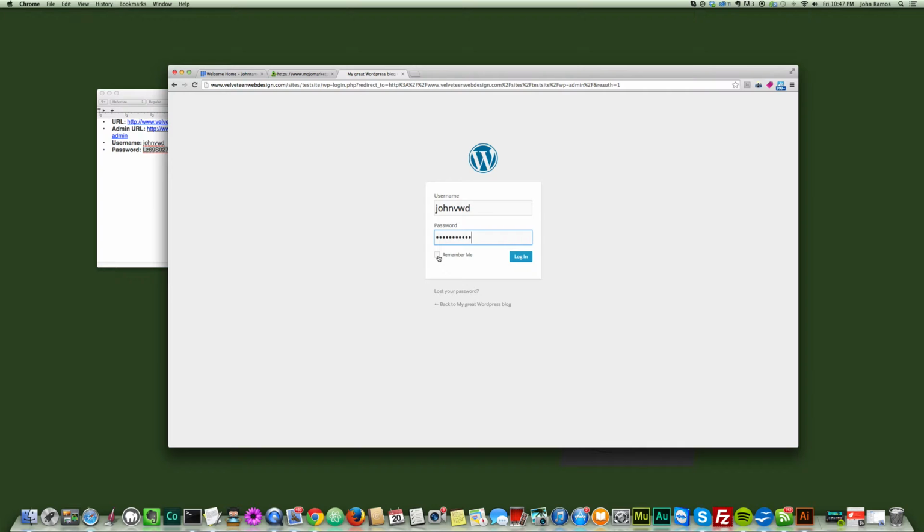You can click on remember me. There's nothing wrong with that. I usually don't because I work on multiple sites at a time, and I don't want WordPress to remember the credentials of one particular website. If you're just working on one website, this would work perfectly for you. You don't have to keep inputting the same username and password. And sometimes I do it for security reasons too, but you should be very safe with doing that with WordPress.